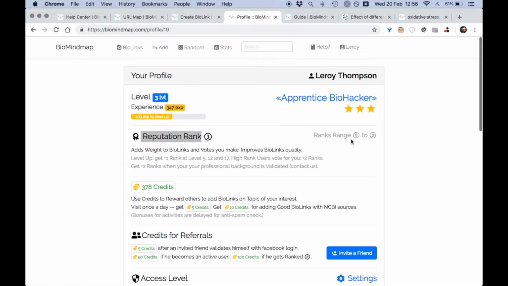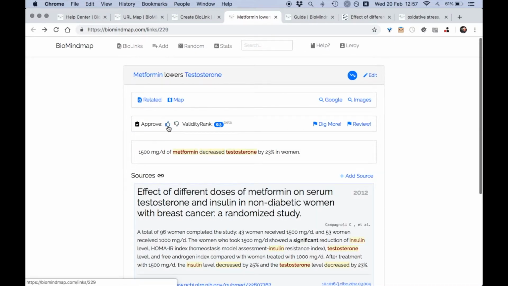But everyone who added BioLinks approved by other people will get reputation. And the higher their level, the higher their impact on BioLink weight and votes. So if you're a professor or some kind of really high-level researcher, when you click I approve, this validity rank will jump higher compared to a person who is new.